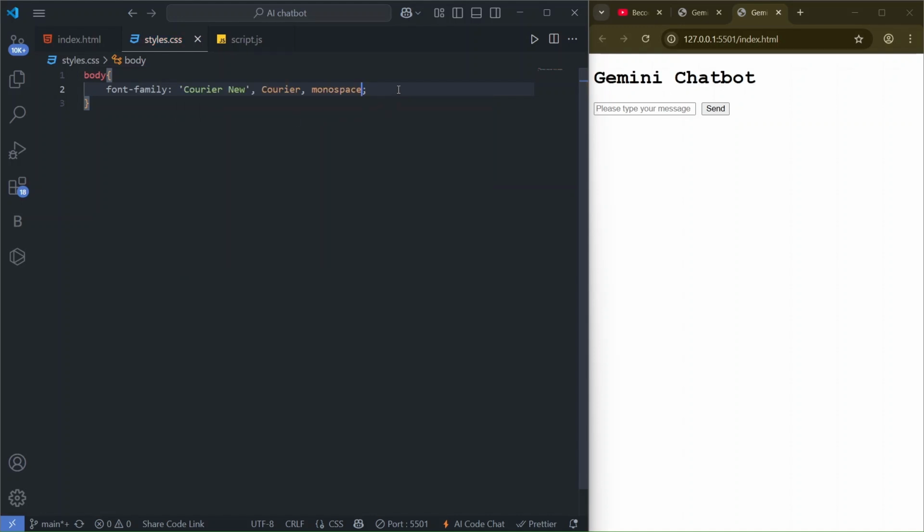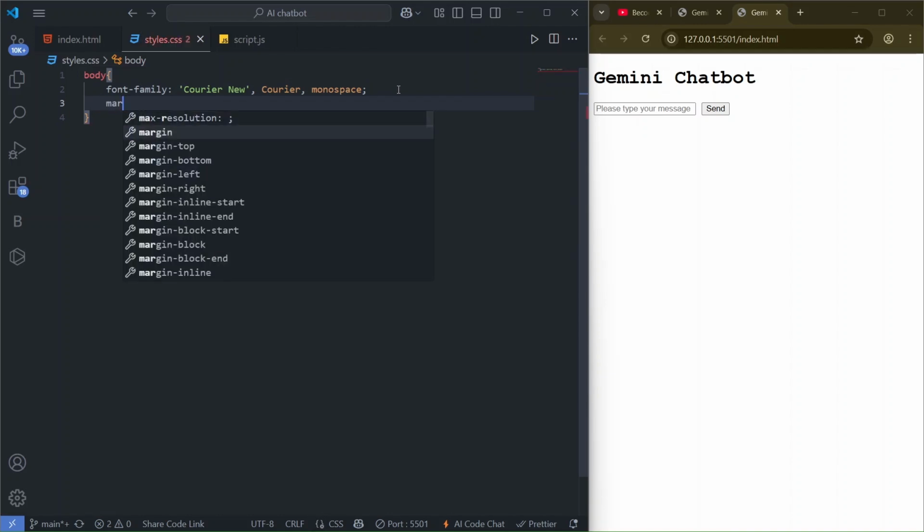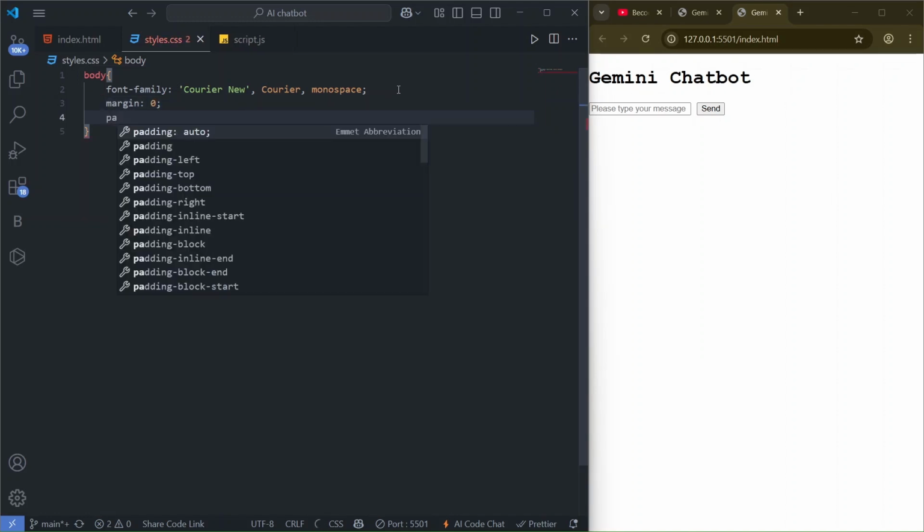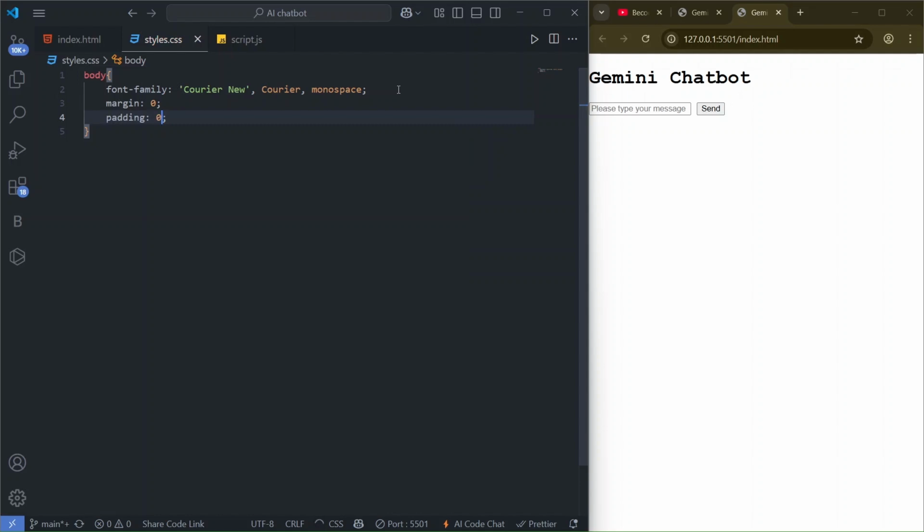So I'm going to use any default font family, and margin 0, then we can write padding 0, right? And font is not good, so we can write another font. So now it's cool, right?